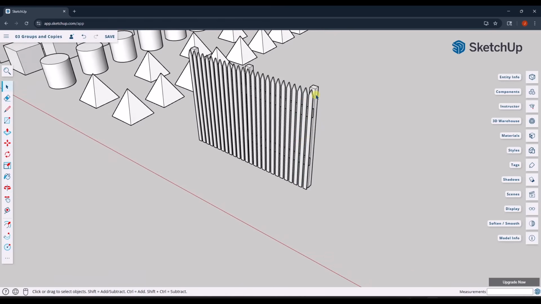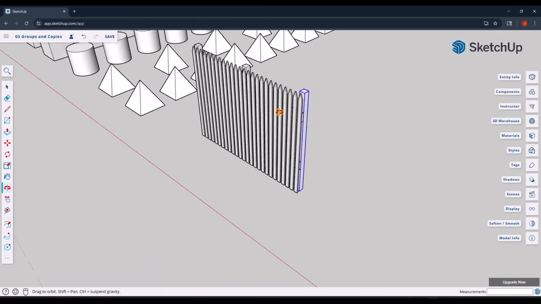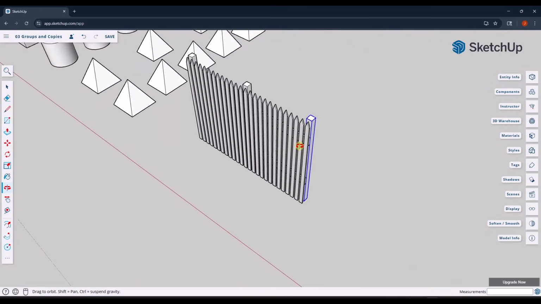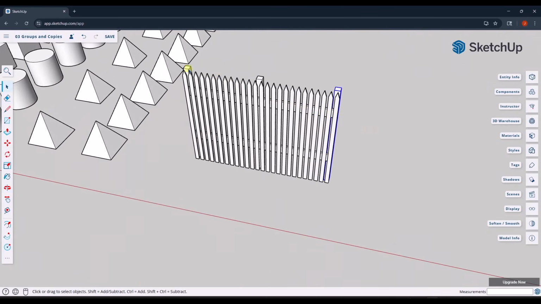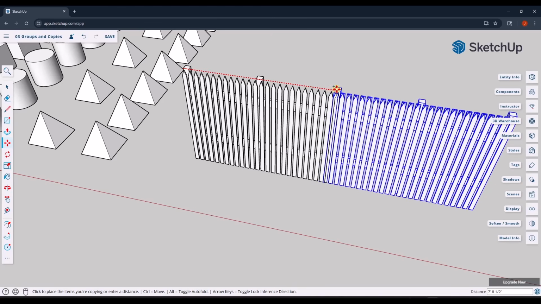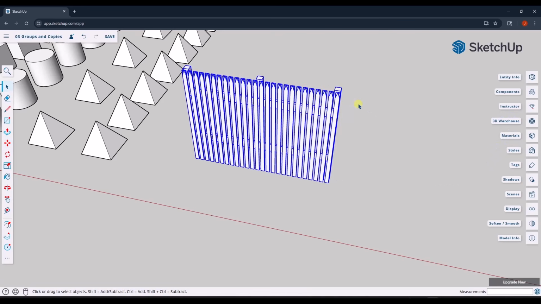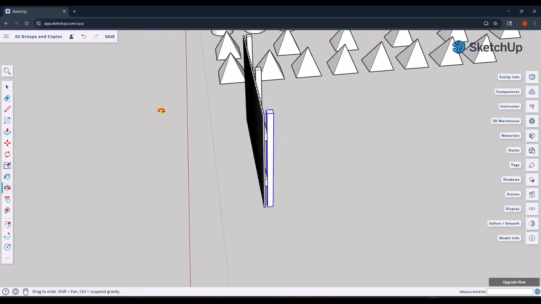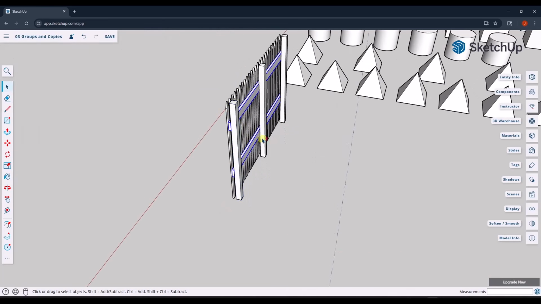Now, one other thing to think about when you're doing things like this, say you wanted this fence to continue and I wanted to create multiple copies of this fence. Well, what I would do is I would select the whole thing and then use the move tool in copy mode. But notice how that's going to give me a duplicate fence post right here. So the right way to do this would be you would want to select only these right here and not this last one. Or actually, you're going to want the end one and not the first one.